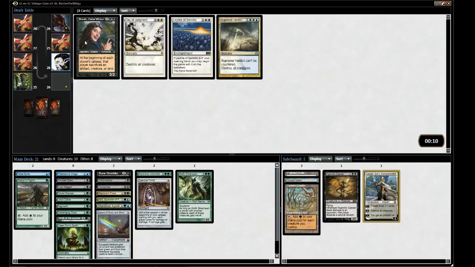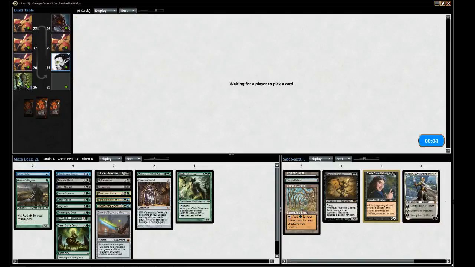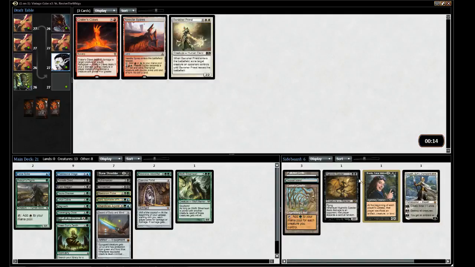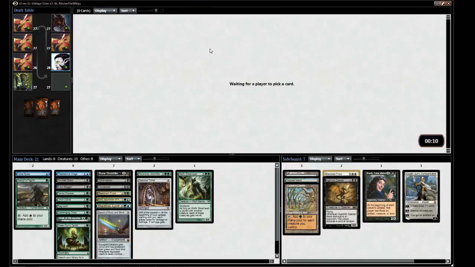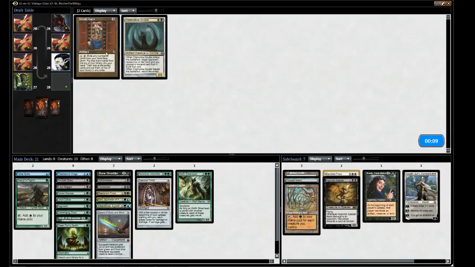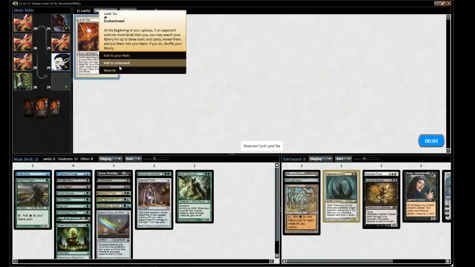I almost want to splash for Elspeth. I guess Braids is possibly a thing. I don't really have any token generators. And Scholar is also sort of playable.